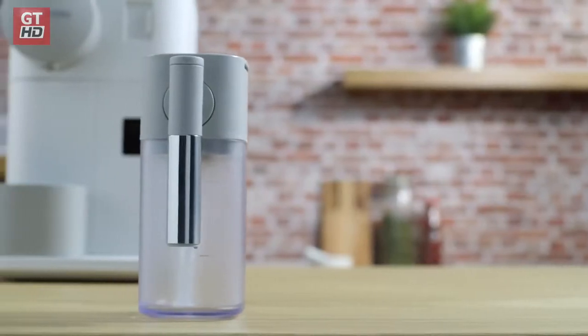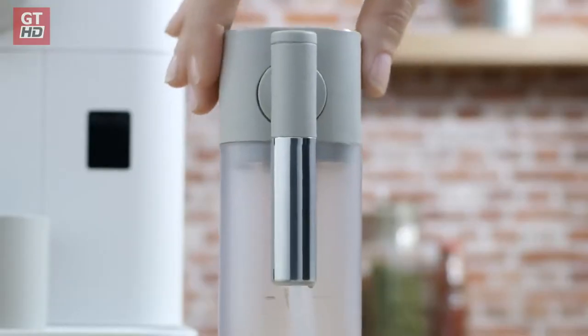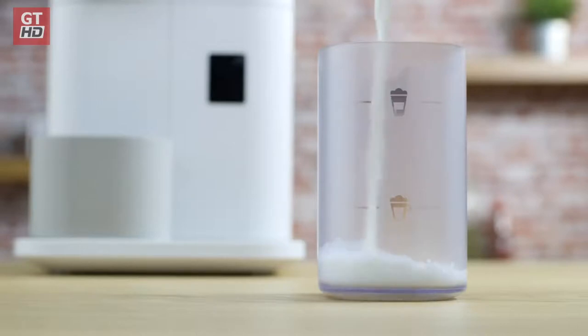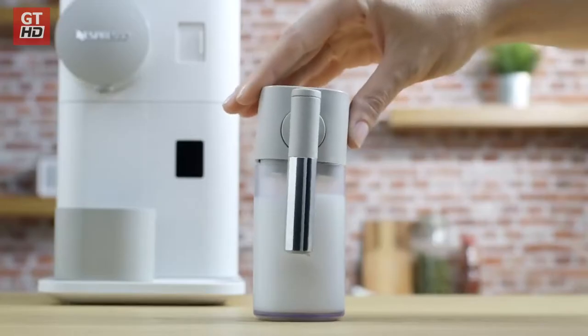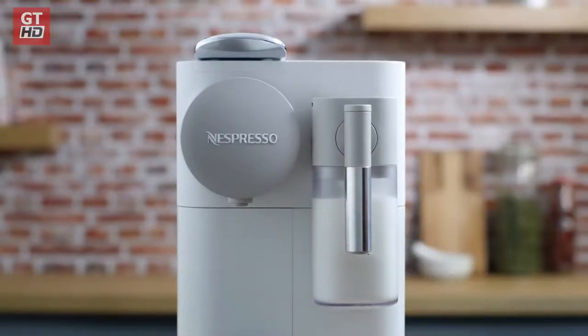This tutorial will guide you through the usage of the milk system of your Latissima One machine. To start, fill the milk container up to one of the two level indicators, cappuccino or latte macchiato. Close the milk container and connect the rapid cappuccino system to the machine.